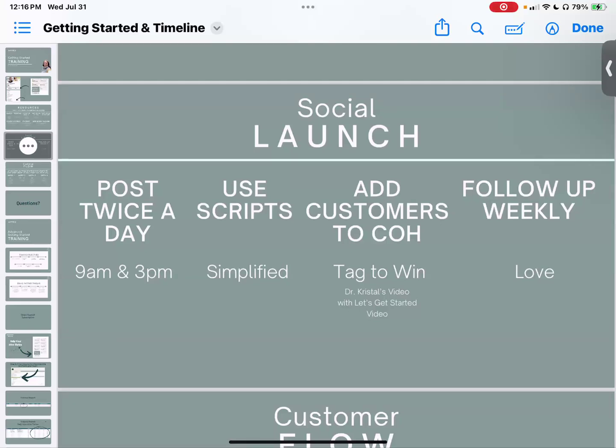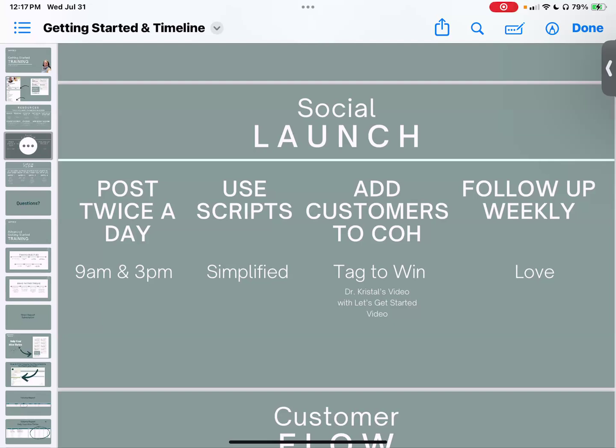So this is, I'll give you my schedule on what I do. On Sunday nights, I schedule my posts for the week. That's why you want to be in professional mode. That allows me to be consistent and not miss a day. I know that I'm going to be on social media around 8 and at 4. So that's the times that I schedule. So I know at 8 and 4, I need to be doing my social media sandwich.